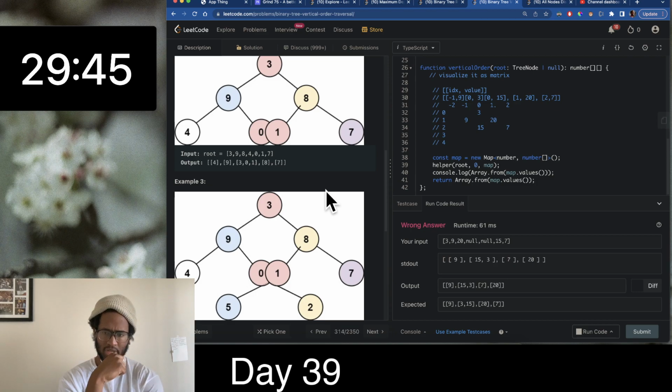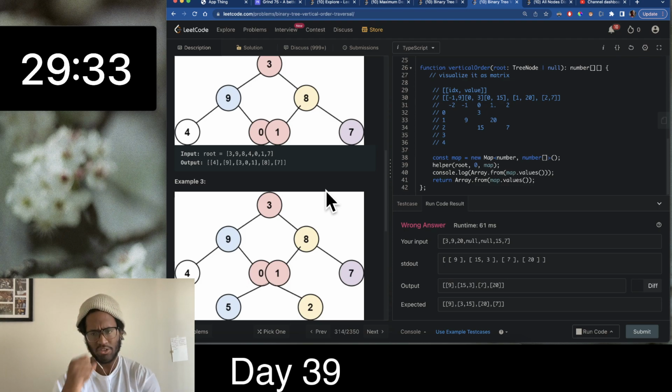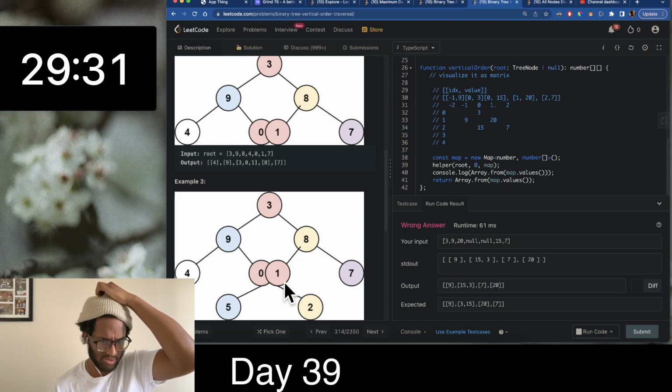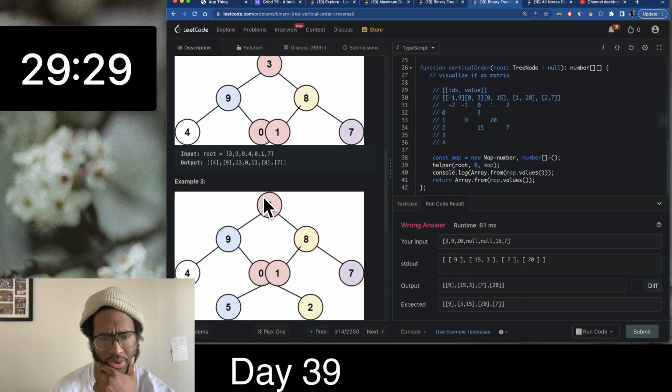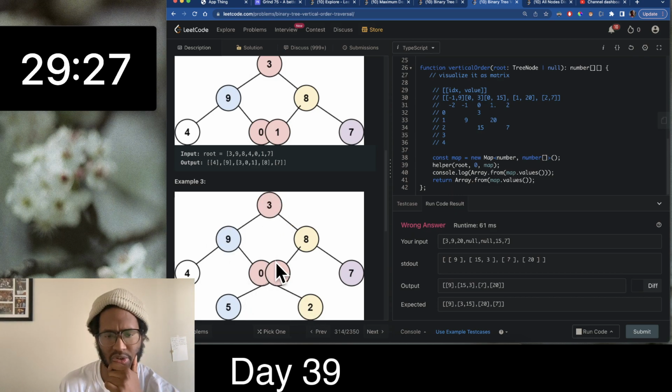So doing L and R, we also didn't dedupe values. So in this case, where two nodes are connected to the same value, we still get 0, 3, 1, because we would get to 0 first, then 3, then 1.